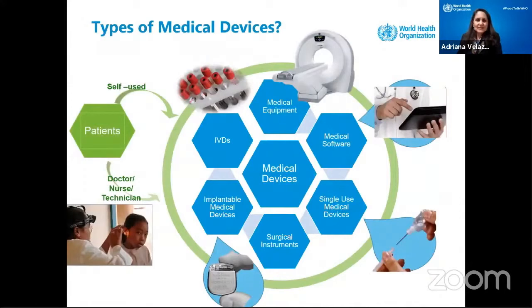What is the type of medical devices that I will be working on if I'm a biomedical engineer? The range is really diverse. We have more than 10,000 different types of medical devices. That includes all medical equipment, all medical software, single-use medical devices, all the surgical instruments, implantable devices, and all the in-vitro diagnostics. As biomedical engineers, we need to know the physiology, the biochemistry, medical instrumentation, sensors, etc., to make sure that we know about them.